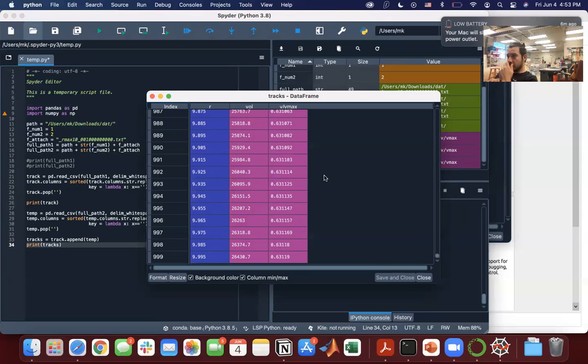So it automatically removes headers. However, the index doesn't continue.